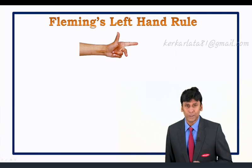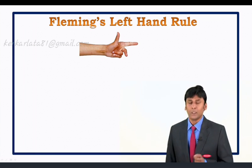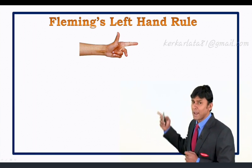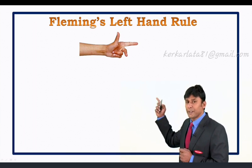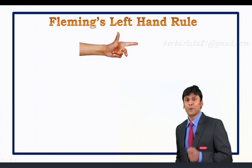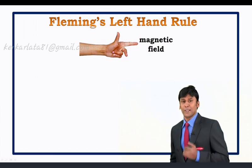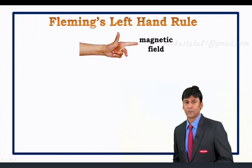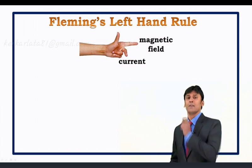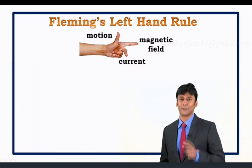For this, what we do is we stretch three fingers of our left hand, that is the central finger, the forefinger and the thumb. And as you can see, they are stretched in such a manner that they are mutually perpendicular to each other. Now, if they are stretched in such a manner, then if the forefinger points in the direction of the magnetic field and the central finger shows the direction of current, then the thumb will show the direction of motion of the conductor.